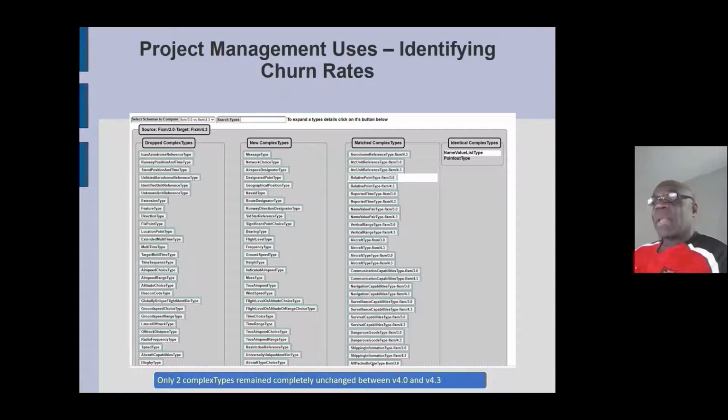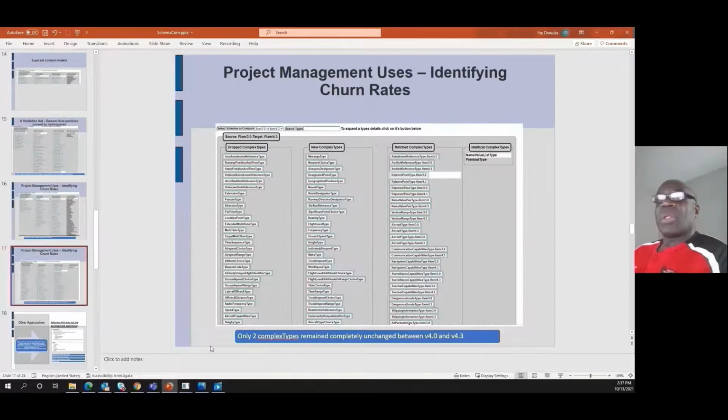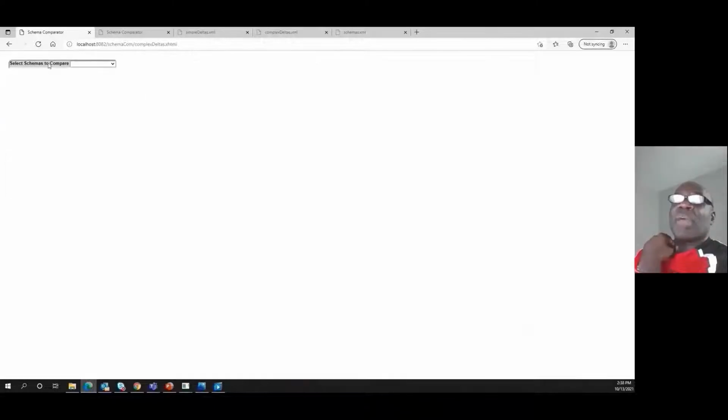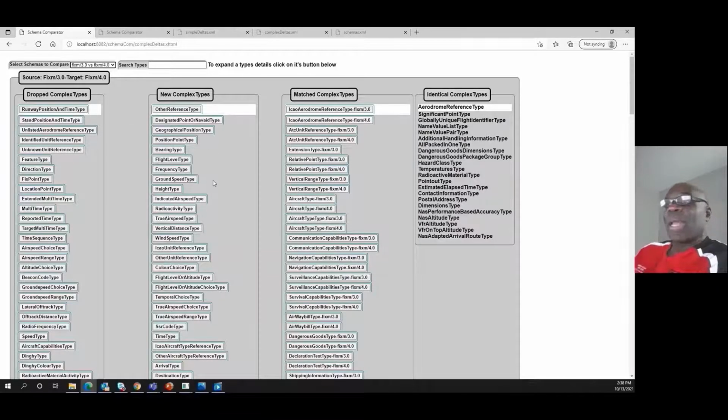I'm going to switch gears now and show part of the actual app running. You get the selection box here, and it gives you the comparisons that are available to you. We'll pick the first one, 3.0 to 4.0, and you get the display you've seen on the previous screens, and you also have the ability here to specify search criteria. So I'm going to use that to illustrate a sort of timeline.